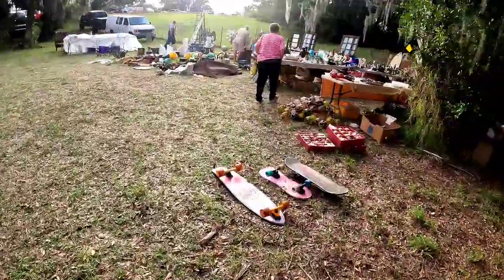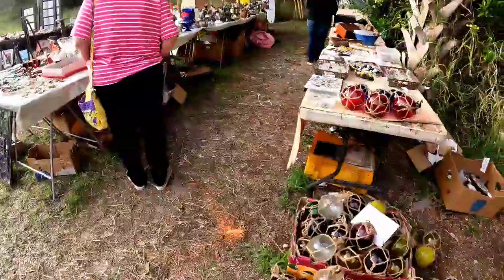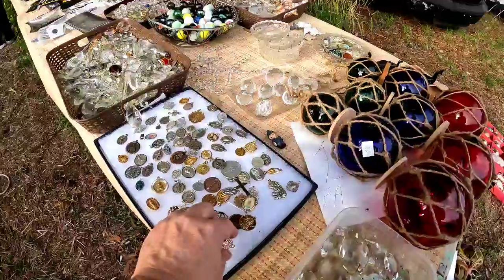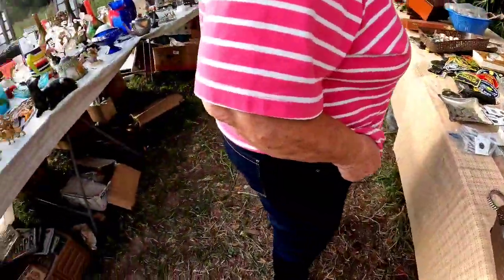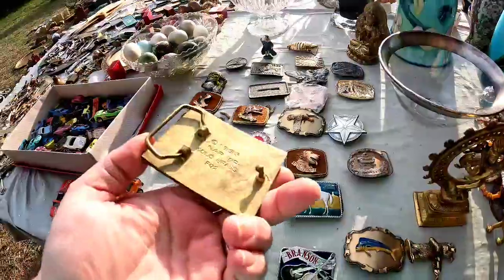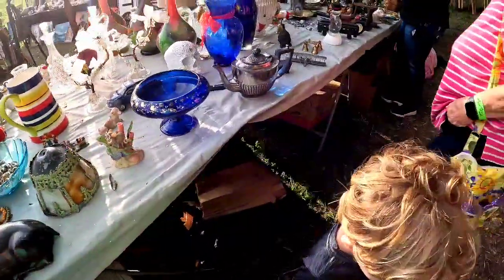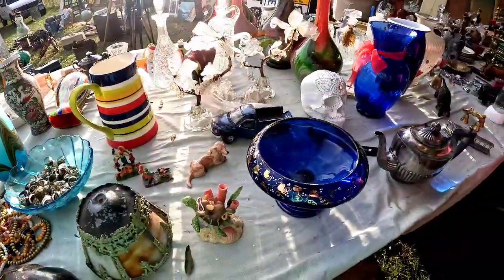Now there was some amazing stuff at this booth, and like most, this one was not priced. So I am just looking, checking out the different stuff. There were all of those pendants and there was a lot of nice glass here as well — really, really nice glass if you guys see those vases in the background. Now these are some belt buckles — I think he had them at $15 to $20. So most of this stuff was unfortunately priced a little too high for resale, but I want to show you guys because there is just some really, really amazing stuff at this booth.